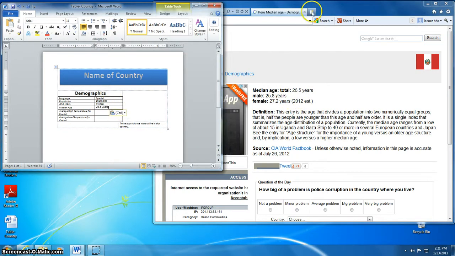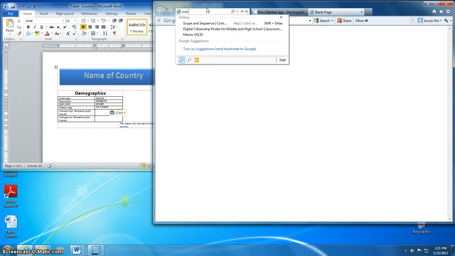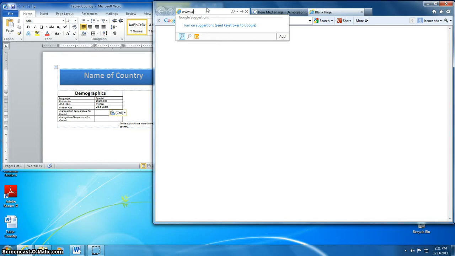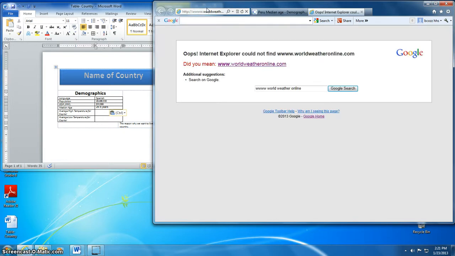Okay, and we are going to go to a different website to find the temperatures. And it's worldweatheronline.com.